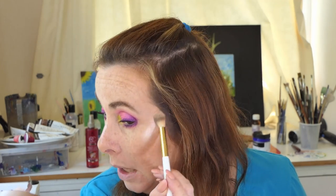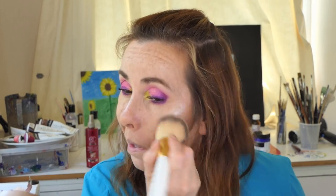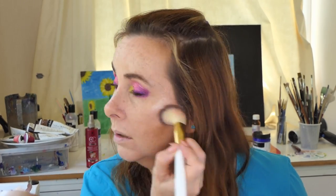So what does happen if I do an extra pop of the highlighter? This picture is just gorgeous. So pretty. Oh. Yep, that's funny. You can definitely see that. Okay, might have to blend that a bit. And it's not really glittery, it's just kind of shiny, which I like. I might need a bit more blush. I feel like I probably wiped most of it off.